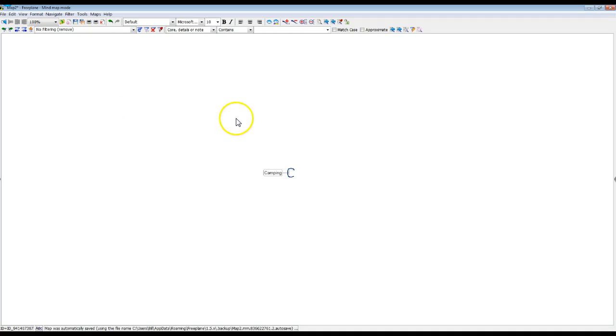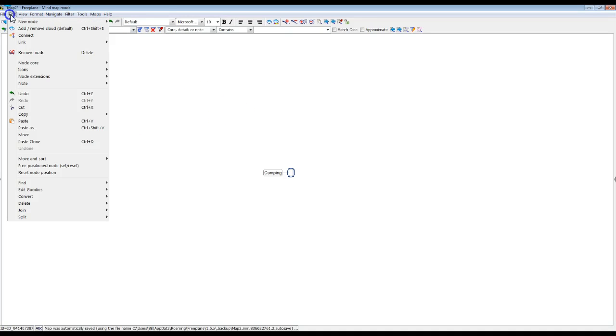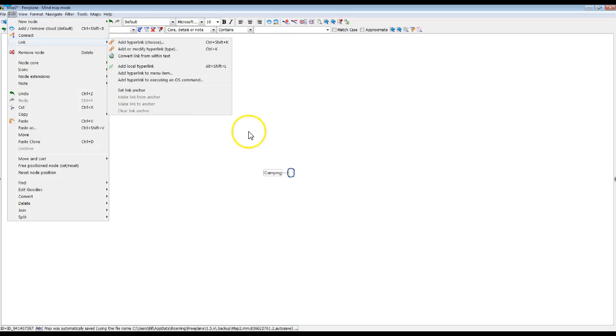So I just created a new child node using Edit, New Node, New Child Node. And it opens with the cursor blinking inside, so it's ready for you to input information. So let's see, I'm going to need some food for sure. I hit a return, and that closes that node.